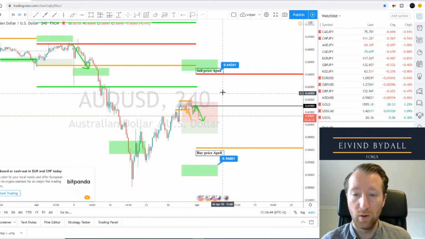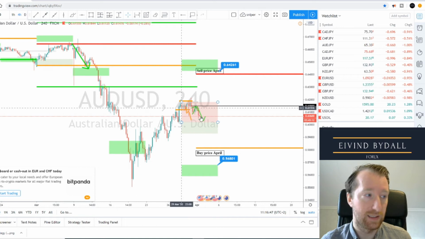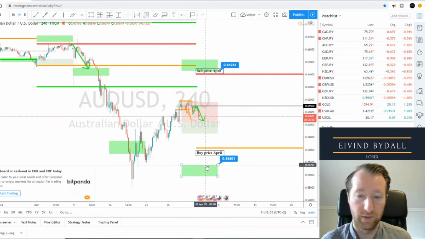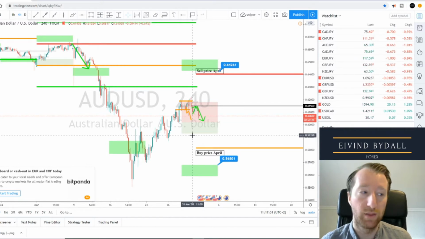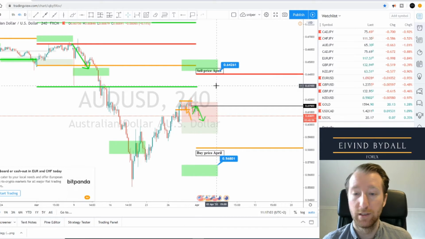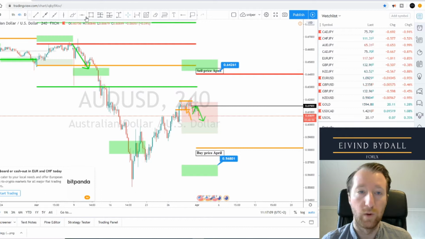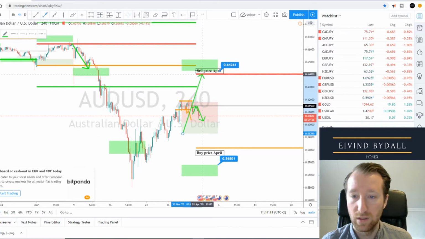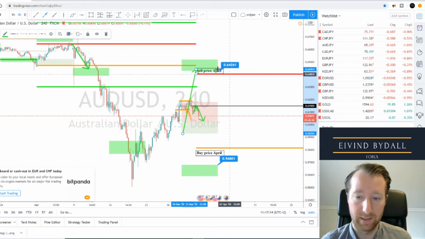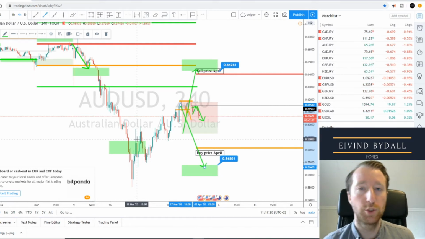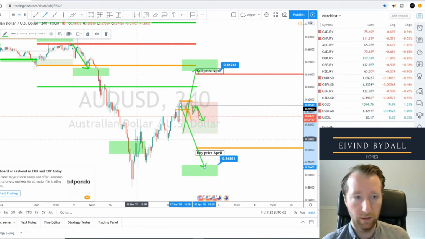Now for the week, this is the sell zone. You can see I have an entry here, and this is a sell zone. This is a take profit. Every day, every week, every month there is a trade. Then this is the buy zone with the target, 64.26. And for sellers it's down to 56.80. And then you're the one to choose. What are you going to do? Are you going to sell, or are you going to buy?